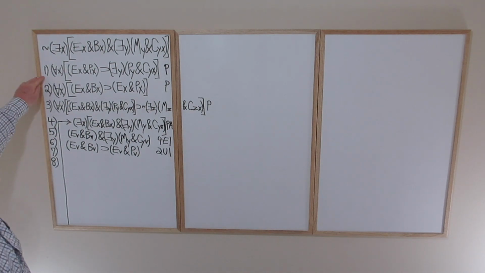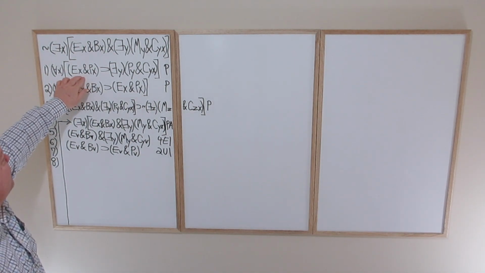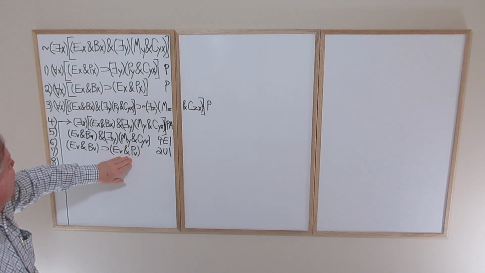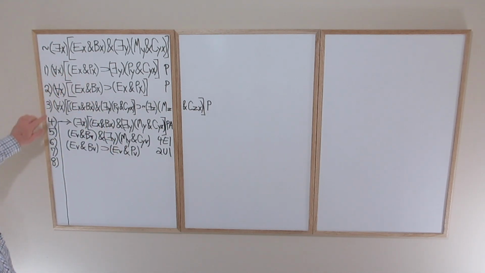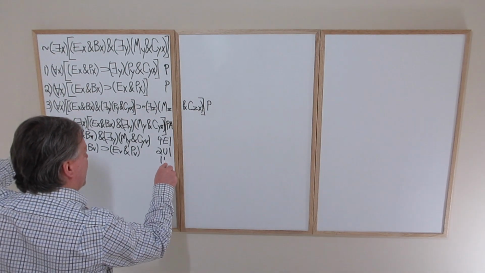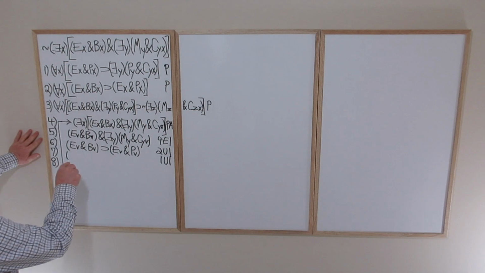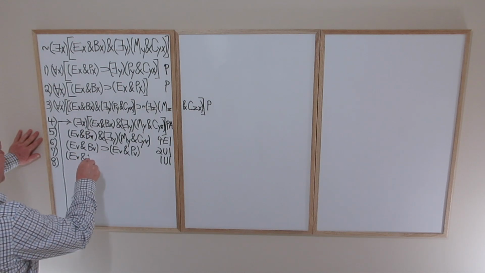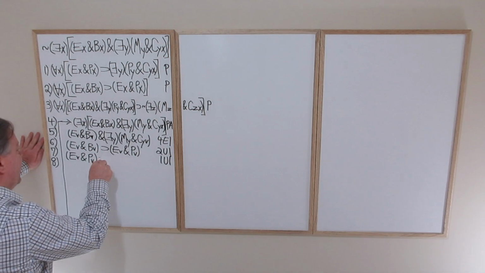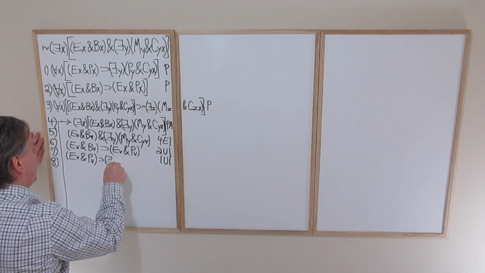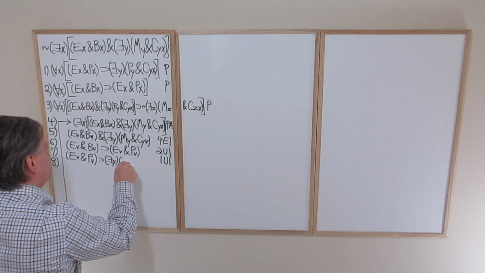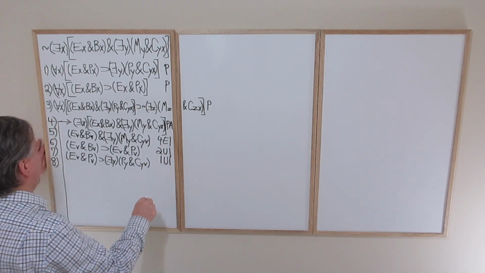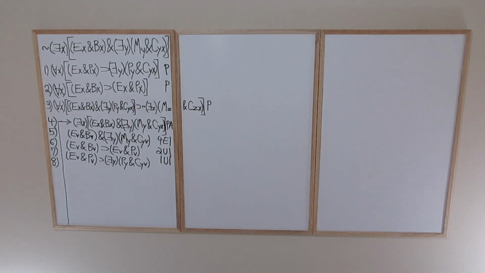Now, if we look up at the first premise, it's got that slightly different configuration. X is an event and X is physical. So, once again, we'll put V in the X slot when we do the second UI on line 1. So that's going to give us, if unspecified V is an event and V is physical, then there's at least one Y such that Y is physical and Y causes, and once again we have unspecified V.